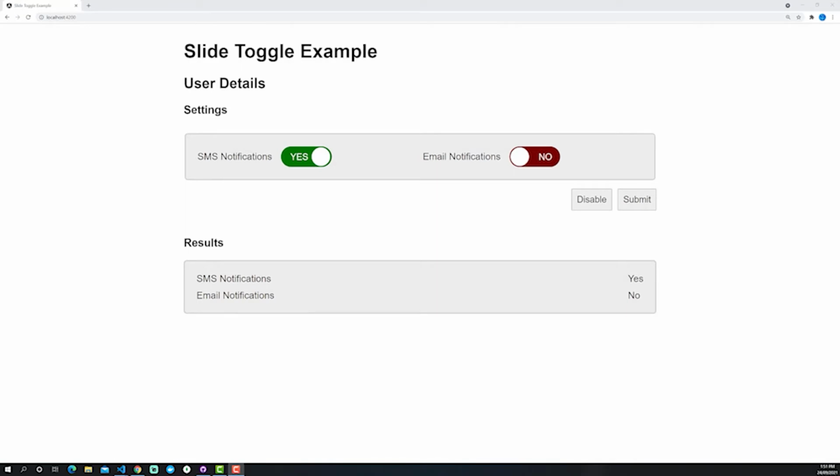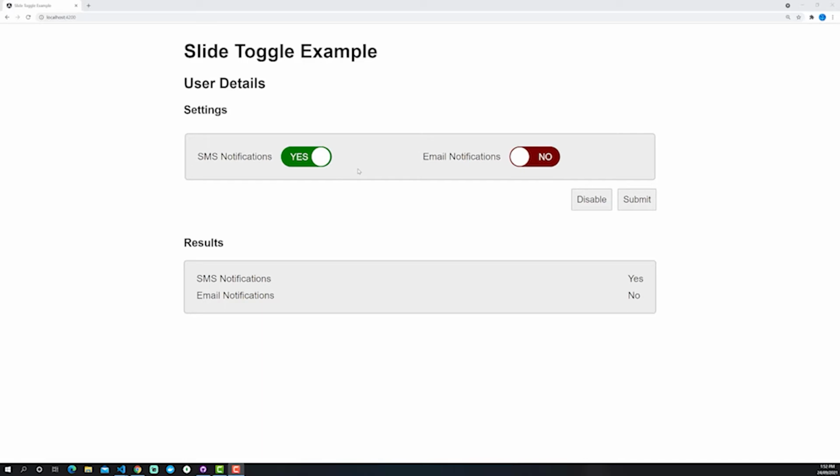So now we've got the ability to write to our control. So if we remember, by default, we had the SMS notifications configured to be on, but we had the emails already configured to be off, right? So now you can see it's actually switched to an unchecked state, or in this case, we say no, right?